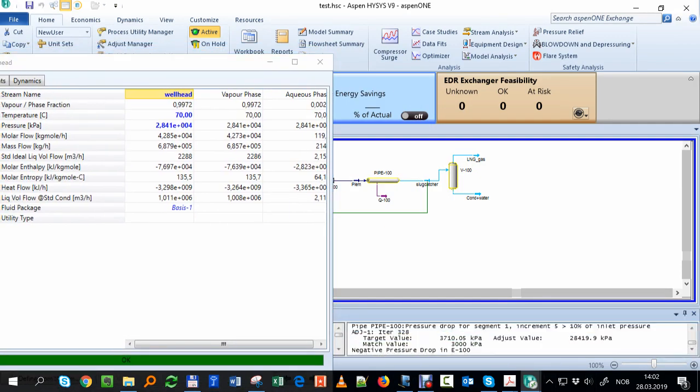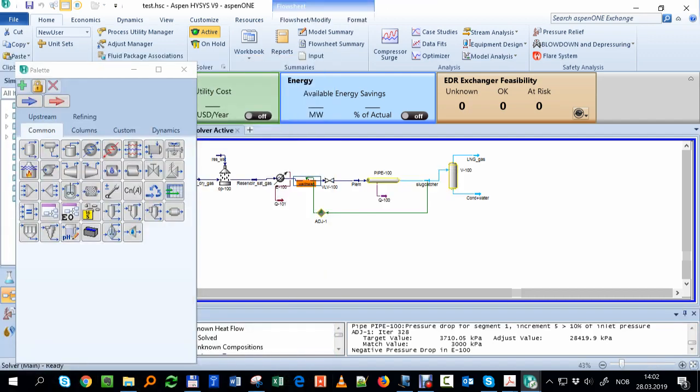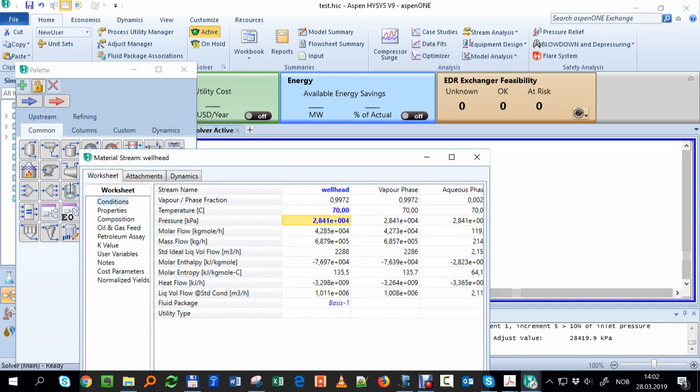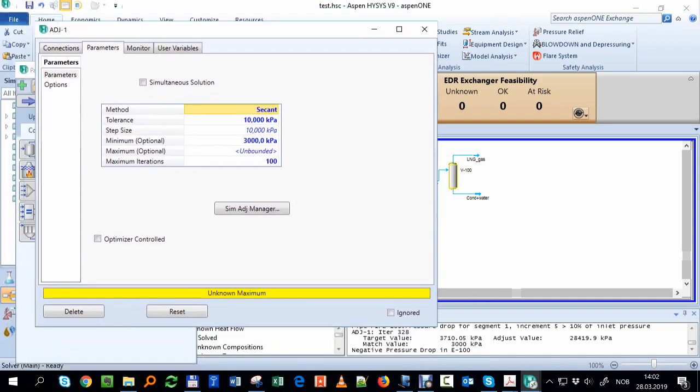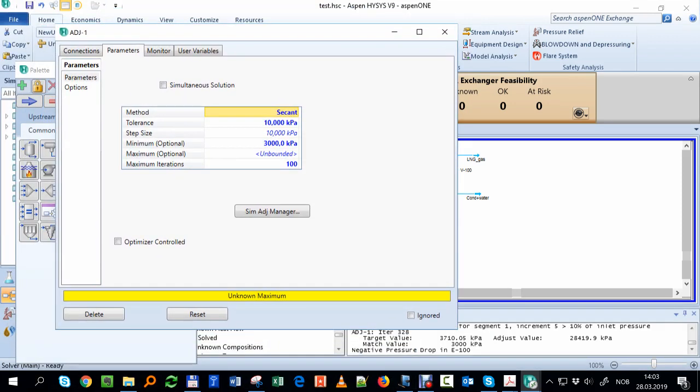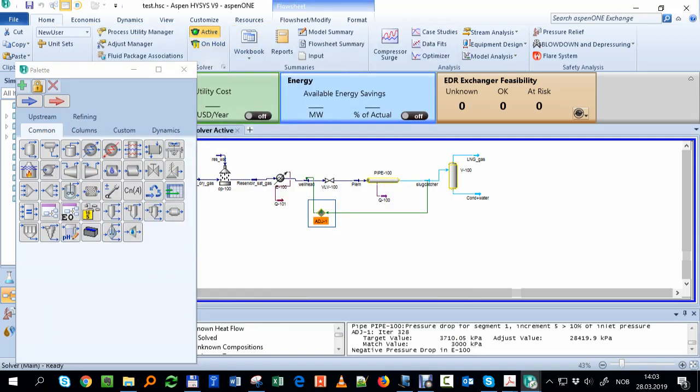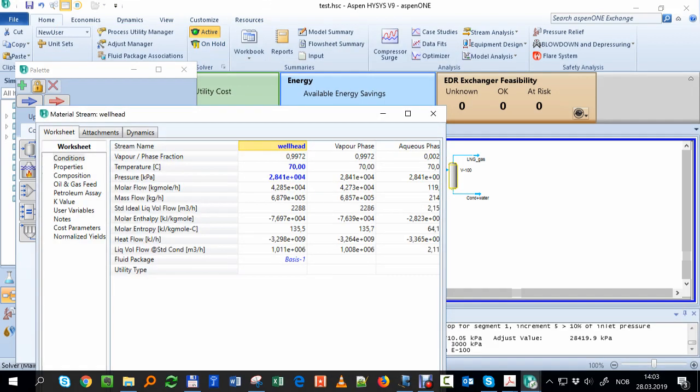It reached a point where the value was 37. But for some reason, maybe I'm using too few increments on the pipe. Okay? But let's see with the rate, we don't have it here. Let's try with... We can also deactivate the adjust. So how do we deactivate the adjust? Ignore here. Okay, and then I set here the pressure to 290, for example.